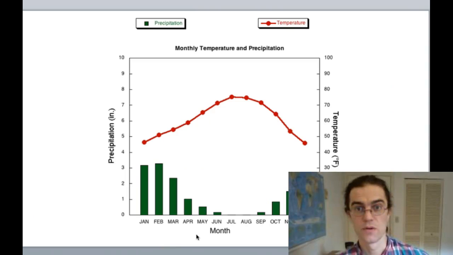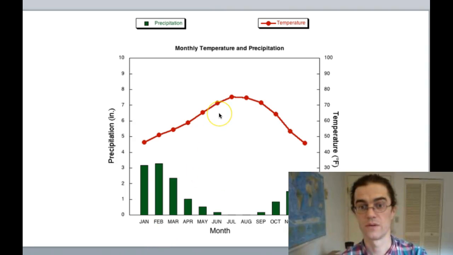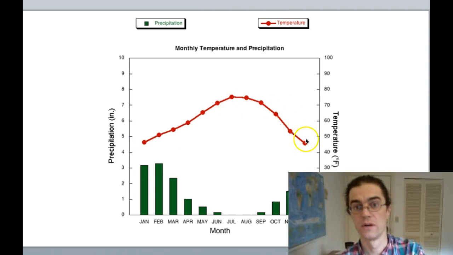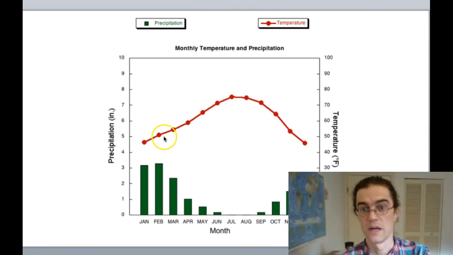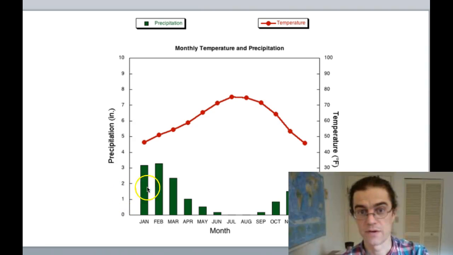Okay, so in the northern hemisphere, most likely, there can always be outliers or differences, but the temperature line graph is going to resemble more of a bell curve due to June, July, and August having higher temperatures. And we see a corresponding dip in precipitation. Here we've switched back to the imperial system with inches for precipitation and temperature in Fahrenheit.